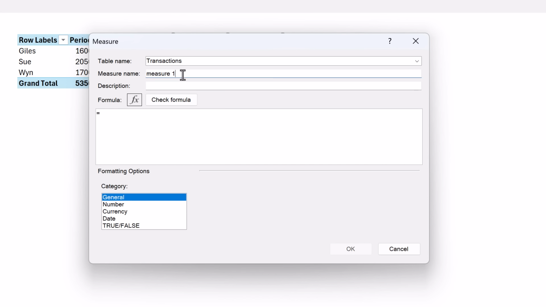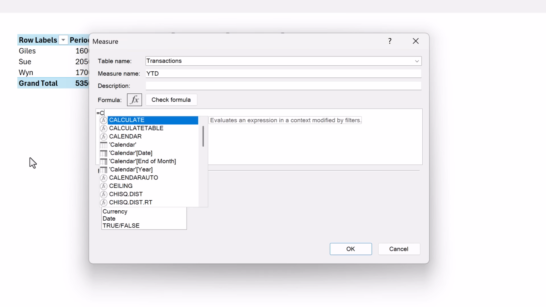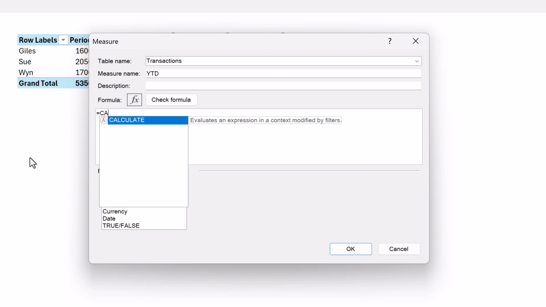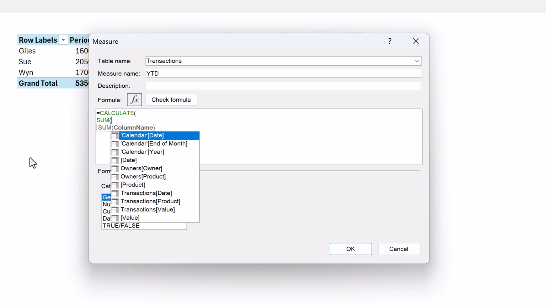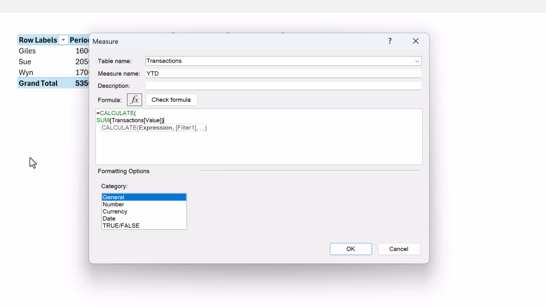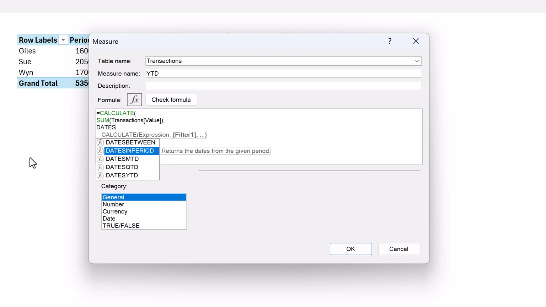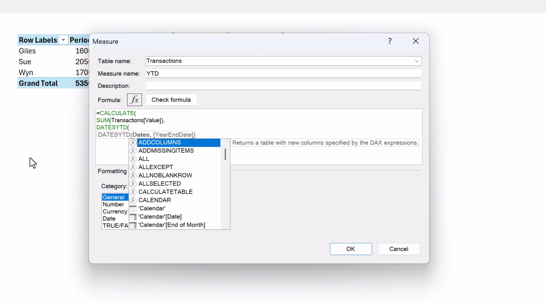This one will be called YTD for year to date, and the formula will be the CALCULATE of the SUM from our Transactions table and the Value column, and we want to filter this by using the DATESYTD function, and then we need our Calendar table and the Date column.